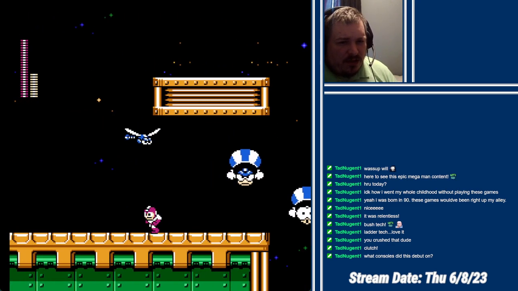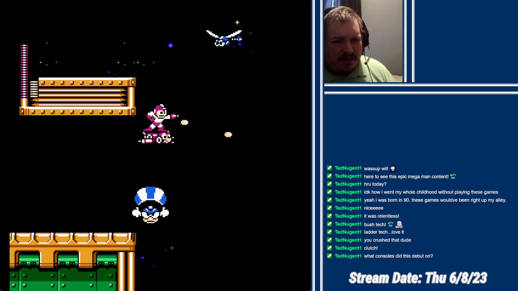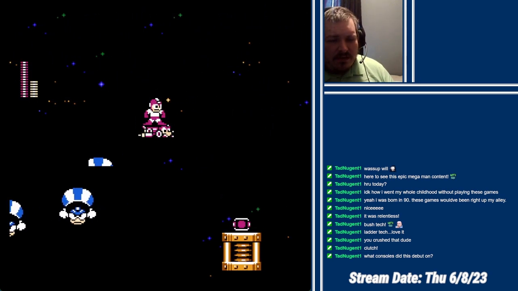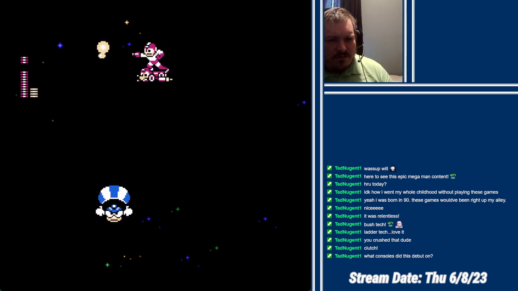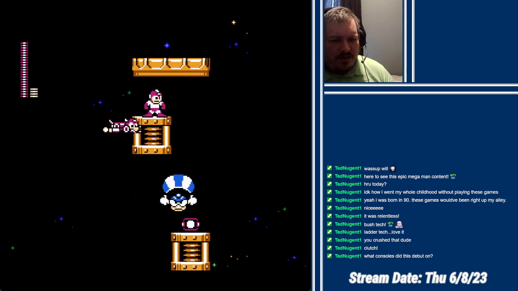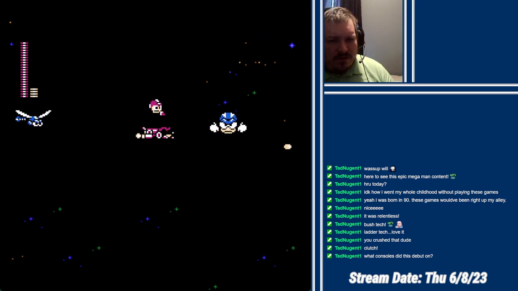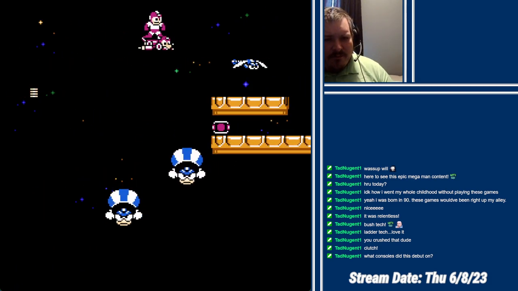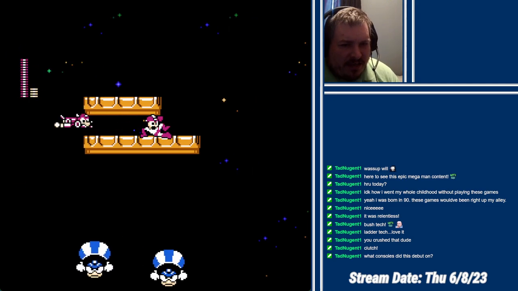Is there anything up top? Okay. Because you kind of have to use Rush Jet here. Grab the health, the weapon health. You. And you. I don't think I can live and take another hit. Grab that. Pause.